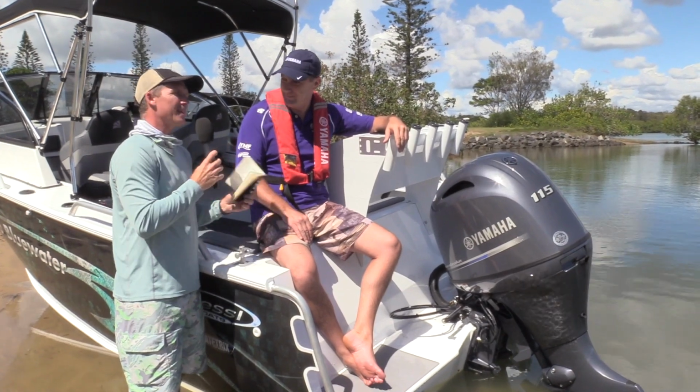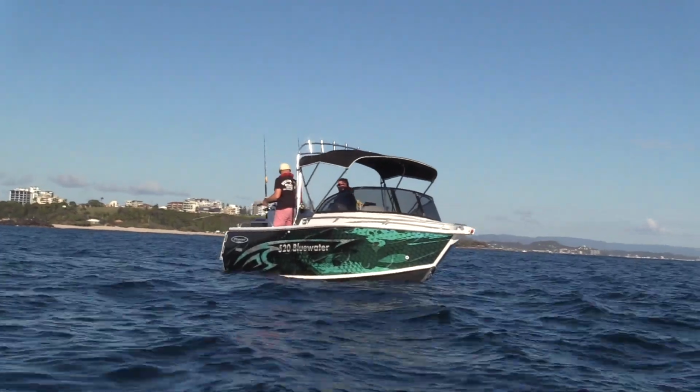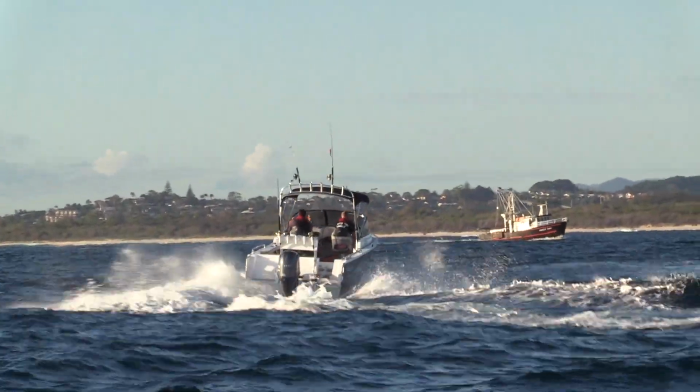Yeah. And look, one thing for me about the four-strokes is the amenity as well. We had it offshore off the Tweed here this morning. A little bit of a swell running. The last thing you want is a gutful of smoke. It doesn't make you feel real good, but these things, you don't know they're there from a smell point of view, do you? Hey, exactly.